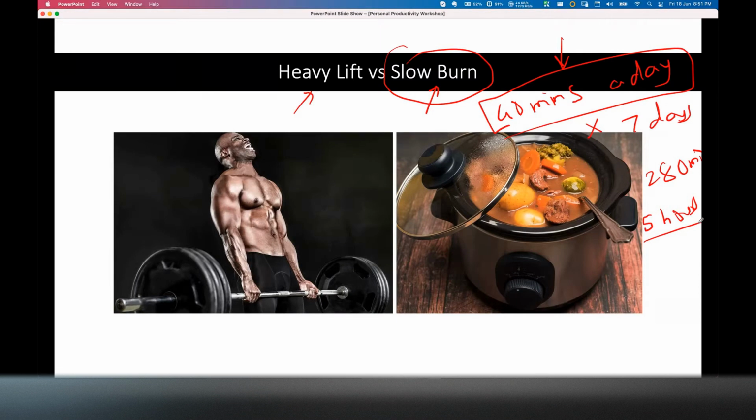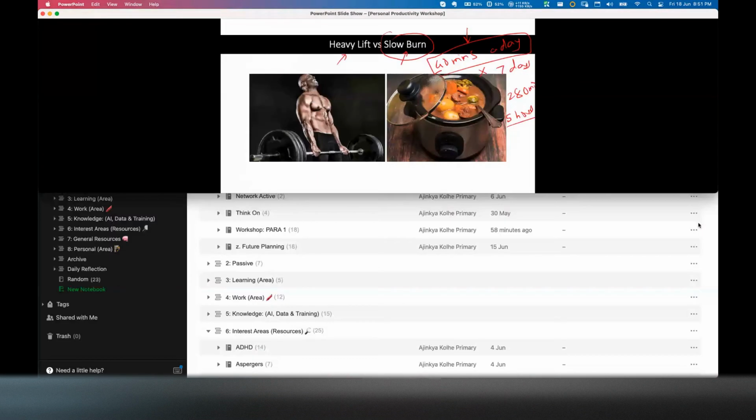When you are cooking, whether it is a soup or a stew or something non-veg, whenever you're doing slow burn, you have an extremely low intensity of the flame, but it is running for a really long time. It cooks better. So for your keystone project, we are going to spend only 10, 20, 30, 40 minutes a day.